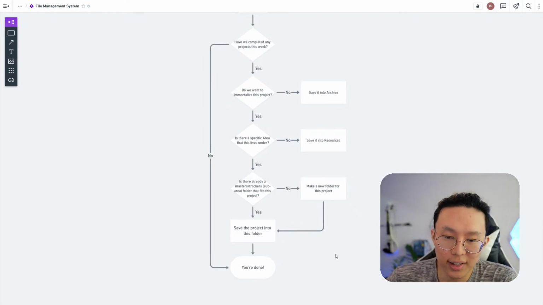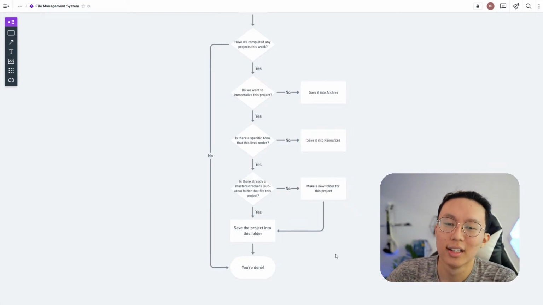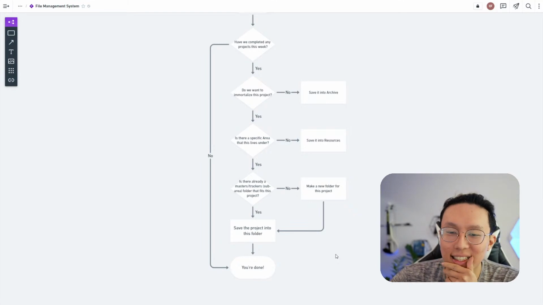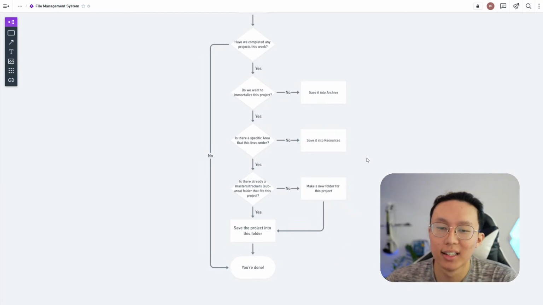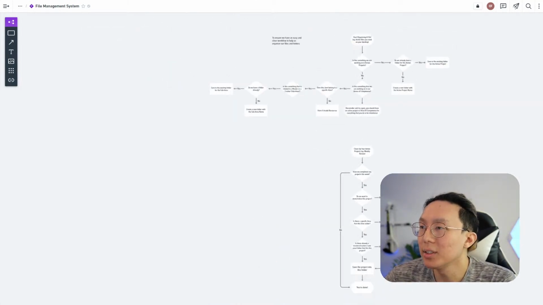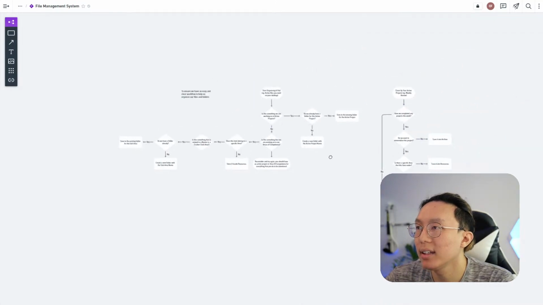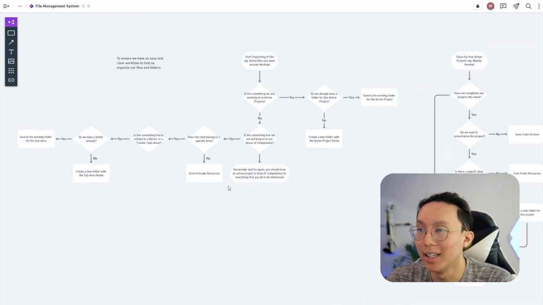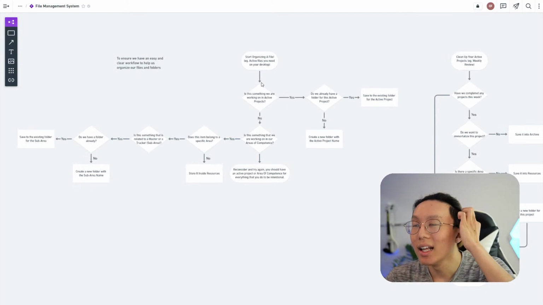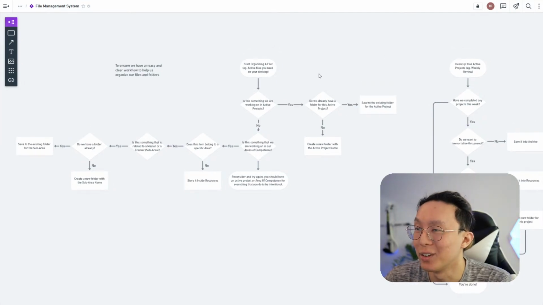And John's giving a suggestion that says creating a folder when you create a project would cut some steps out. That's interesting. So we're saying that we're keeping that in the same flow. Got it. Okay, let's do that. So now I'm going to go back and clean up the first flow that we had based on our new insights. So this is actually a good lesson also in building interesting flowcharts. I think there's something to learn here for that.